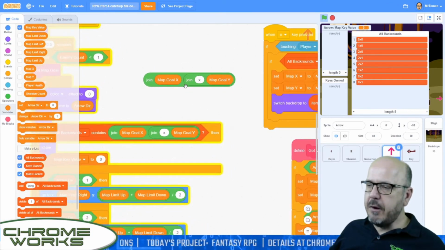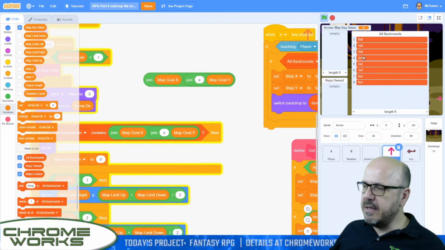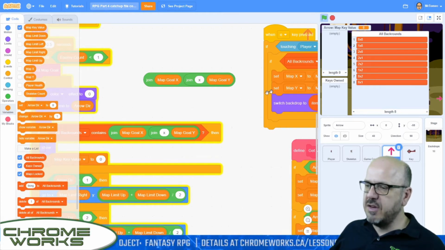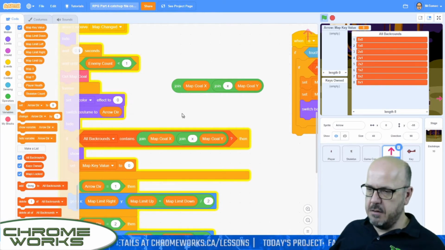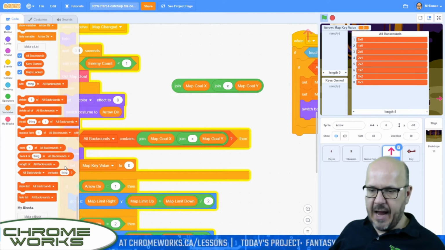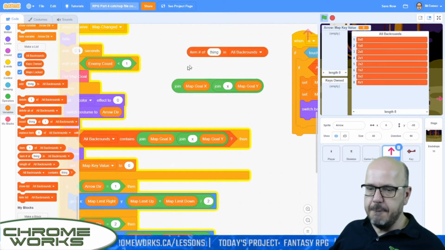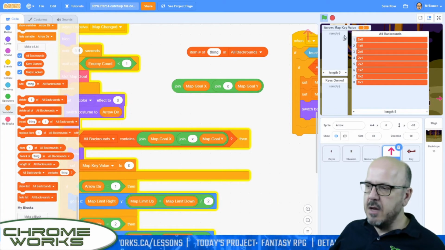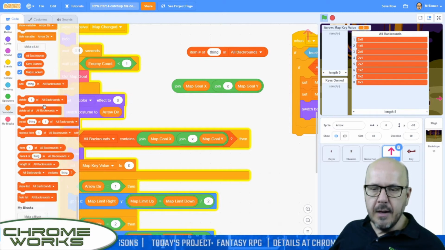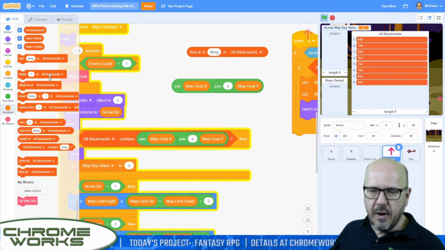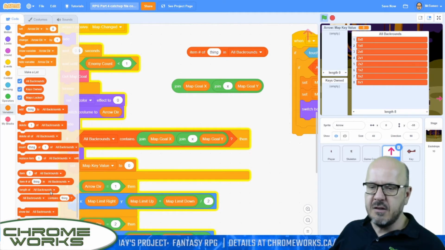So that will render that. Now we want to find out where that is on this particular list here. So 0x2 is actually here under number 7 on our list. So we want to get back that number 7 out of this, so that we're basically trying to get it to refer to this list and figure out what number this is on the list. So let's go ahead and grab a block here that says item number of things in all backgrounds. So we're looking at this list called all backgrounds. We're here in the list, which is the light, kind of reddish brown blocks that we don't use very often for our list commands, right?